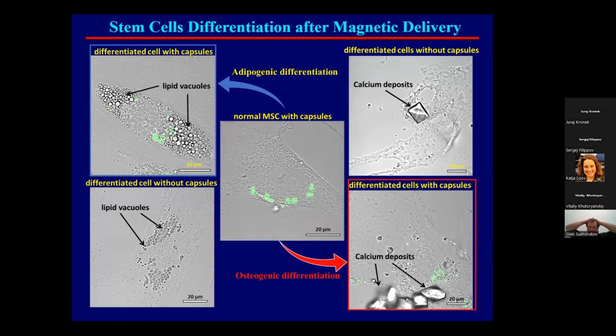And the thing with the stem cells is that you could manipulate these stem cells with the magnet, but it has no effect whatsoever on their further ability to proliferate and differentiate into different cell types. So there is no effect on that. We also studied some other things. Once cells internalize the capsules, they move a little bit slowly, right? It looks like they got a magnetic backpack, something heavy, so they do not move faster, but they still could differentiate, they still could proliferate and get divided into daughter cells with eventual distribution of the capsules between them.